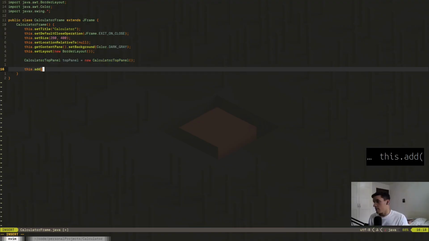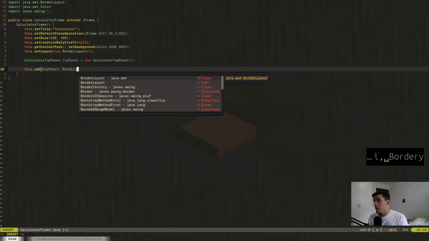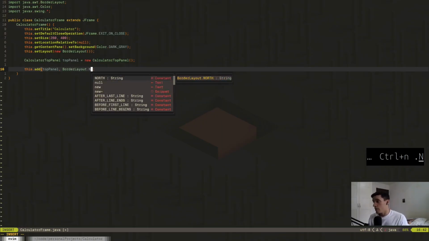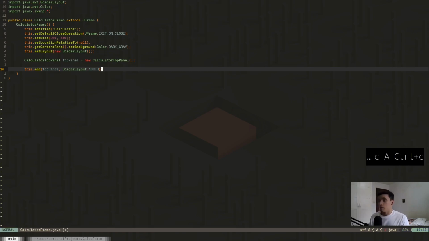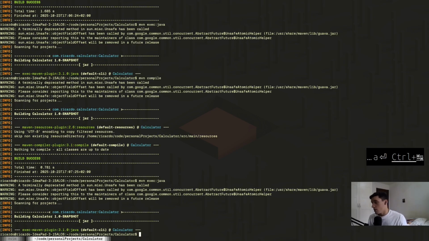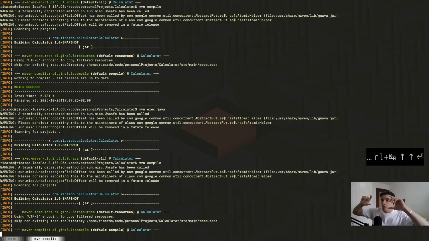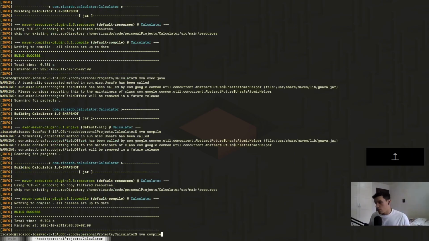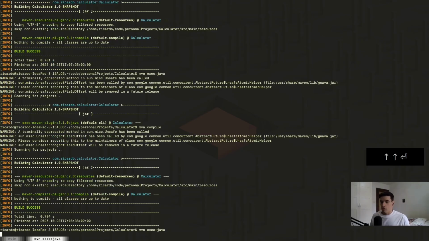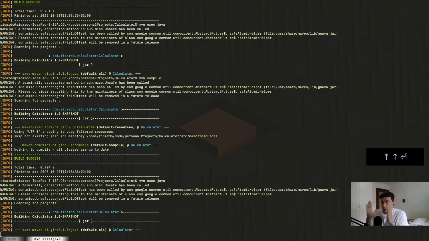This add top panel. And we're going to specify that's going to be on the border layout north region, right? This is important because we want our center region to occupy the most space possible so all buttons can fit.